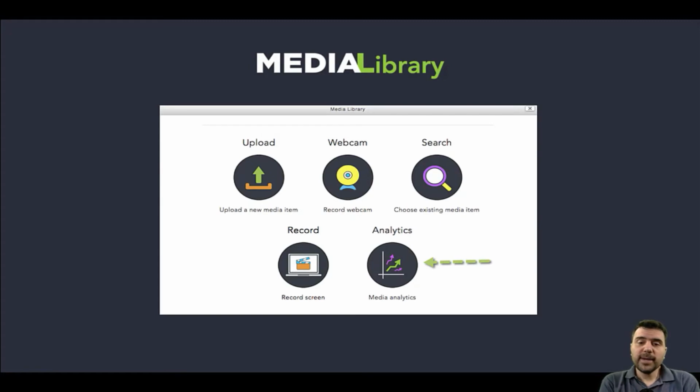Another important thing to add here is that these analytics are also available in the LMS integrations in Moodle, Blackboard and Canvas, and they appear as a tile so that the teacher can see for their pieces of content that they've added analytics there as well. And I'll demonstrate that in a little bit more detail in this presentation.